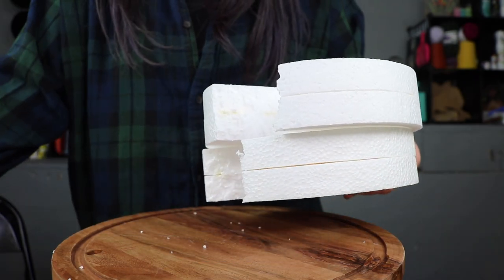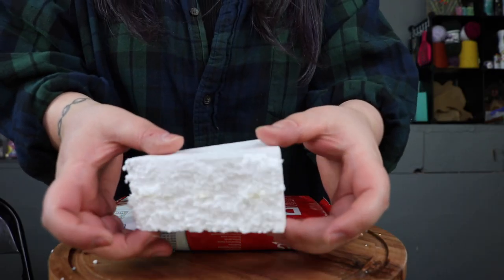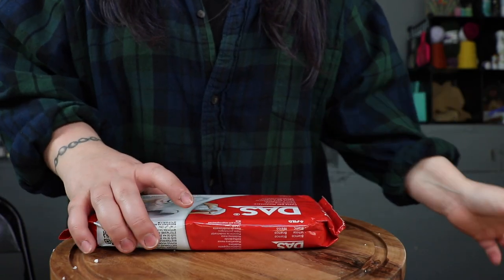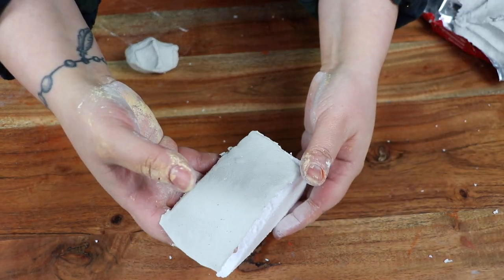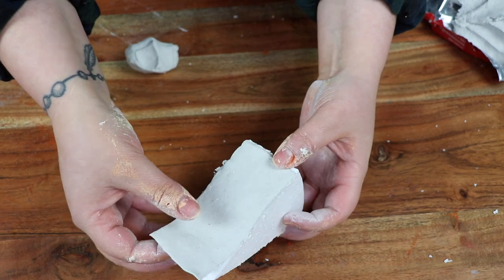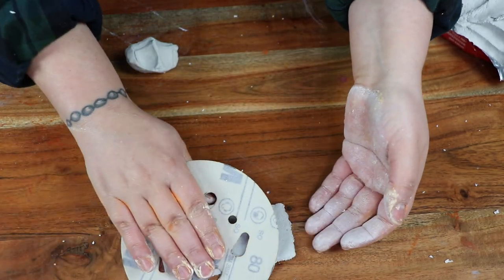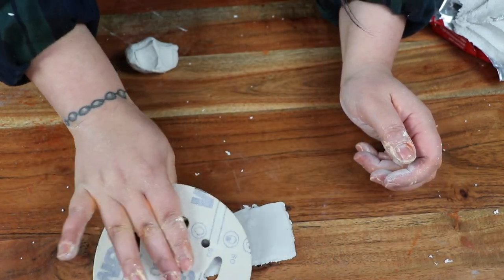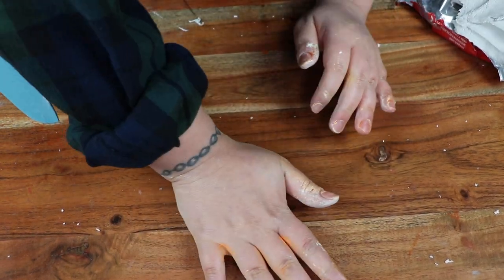I am gonna set this aside for now because we are going to get started on making these cake textured sides that I'm going to press onto here. And that is why I got air dry clay. And what I'm making is these little pieces that will go on the sides of these wedges of foam so that it looks like cake texture. And I am texturing it with some sandpaper to make it look kind of bready. So I'm gonna grab a little clump of air dry clay. We're gonna flatten it out with my hands.